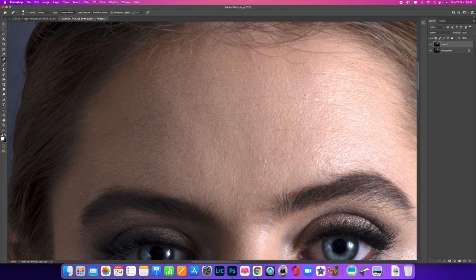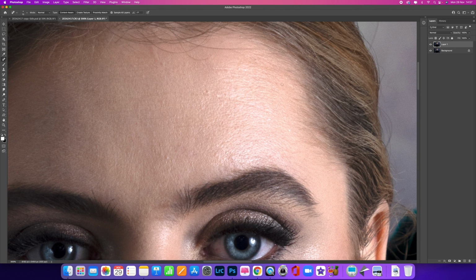So here I want to take out this hair as well, so I'm just going to make the brush smaller, and I'm just using the bracket keys on the keyboard just to make them smaller, and then we can really hone in on precise locations. So anything that you want to take out, remove, you can. So for instance, we want to take out these bits of the hair up here. We can continue doing that.